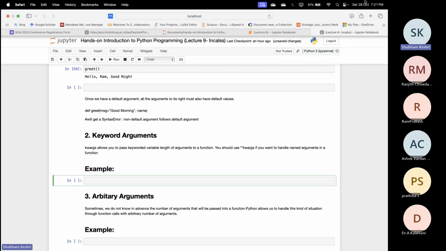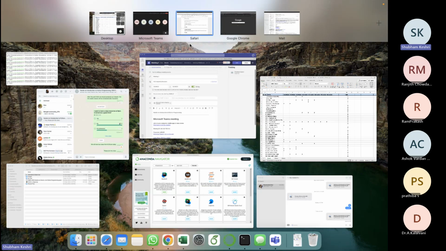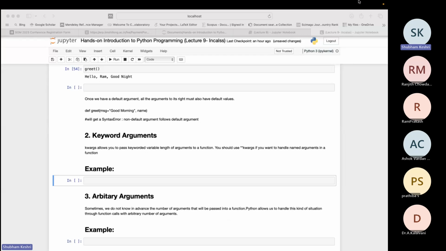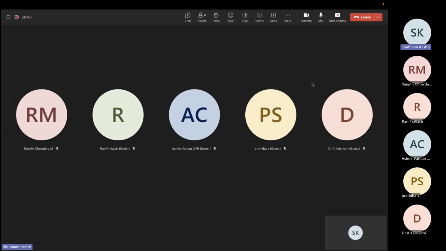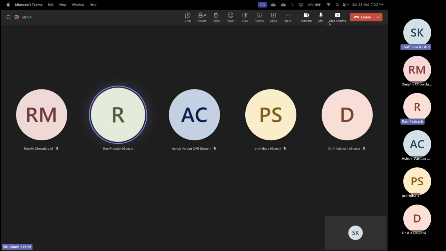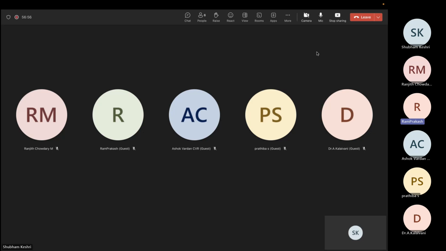Let us take a break of 5 minutes and then we'll come back at 7:27. All right. By the way, I think I'm not very clear today in the class, because I'm not very well prepared today, so I apologize for that. Okay, we'll meet at 7:27. No issues so far, so good. Not bad. Okay, thank you.